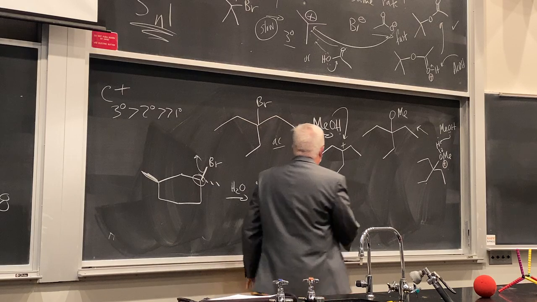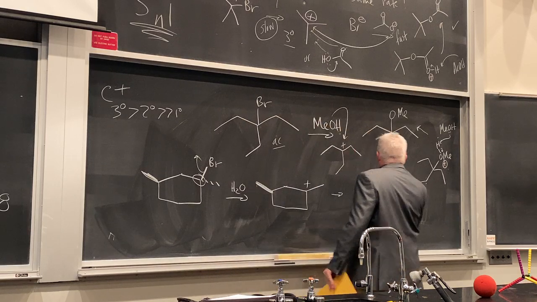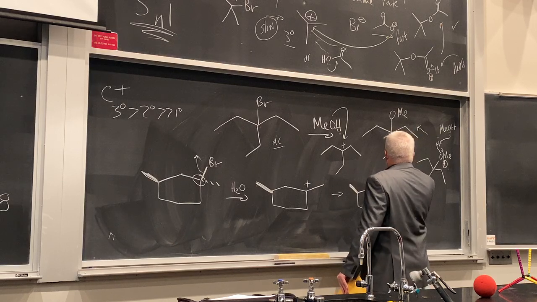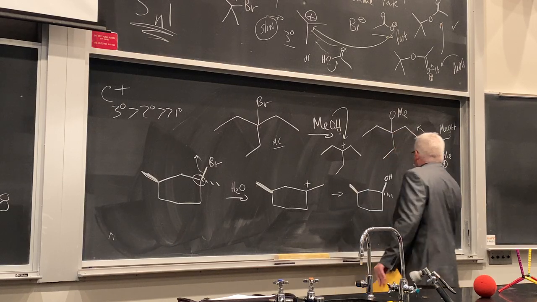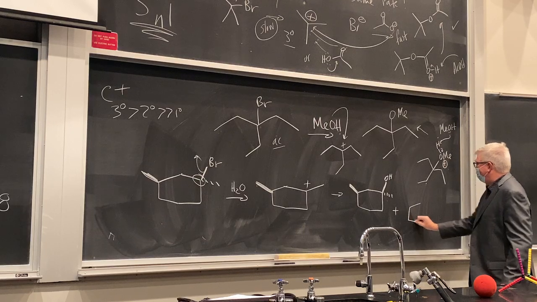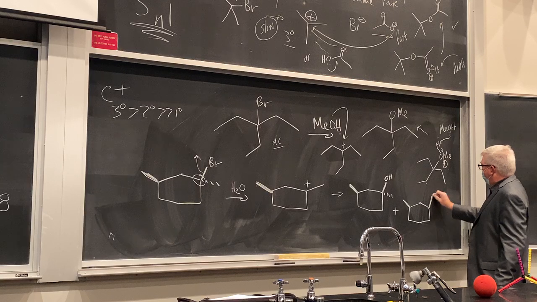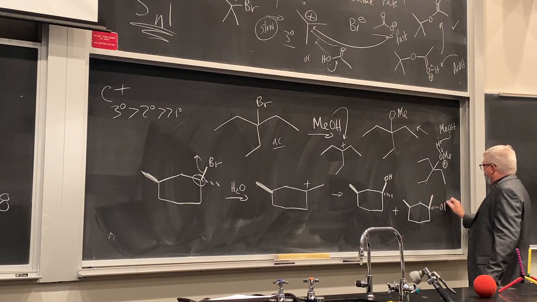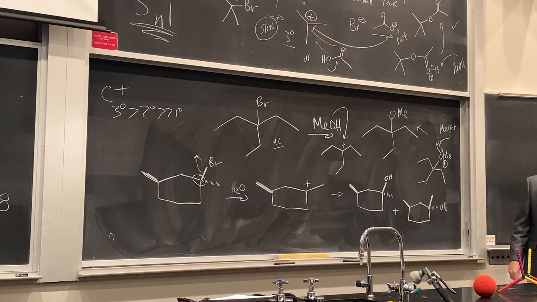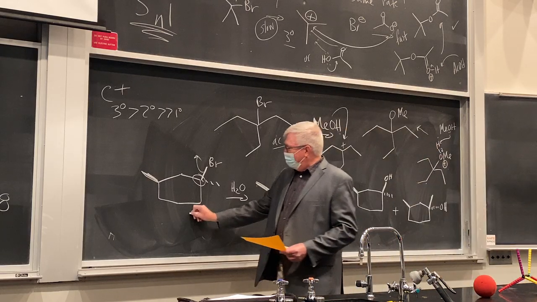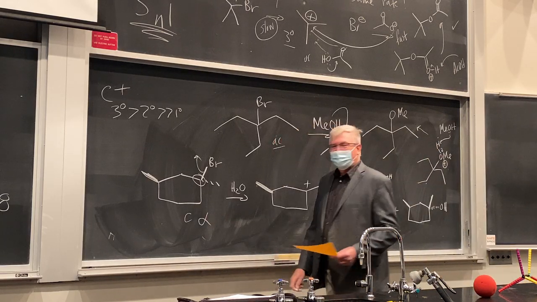But when we attack with water, what are we going to get? We're going to get the one where the water can be up and the methyl down, plus what? The one where the methyl's up and the alcohol's down. Before we got what? 2 enantiomeric products, it was racemic. Guess what though? This one here, this one is chiral. It has an optical rotation, okay?